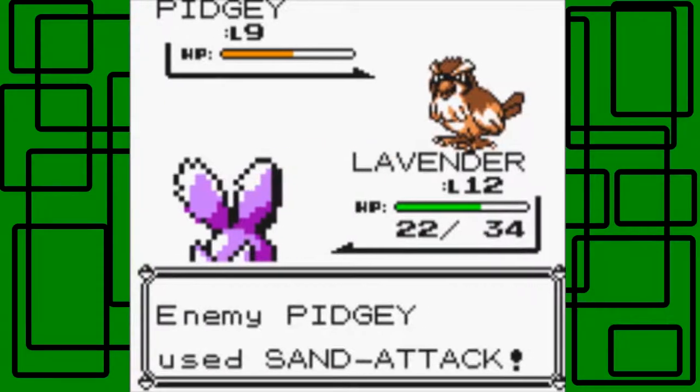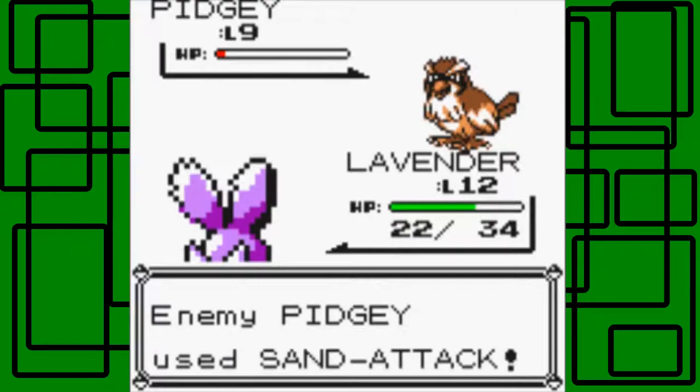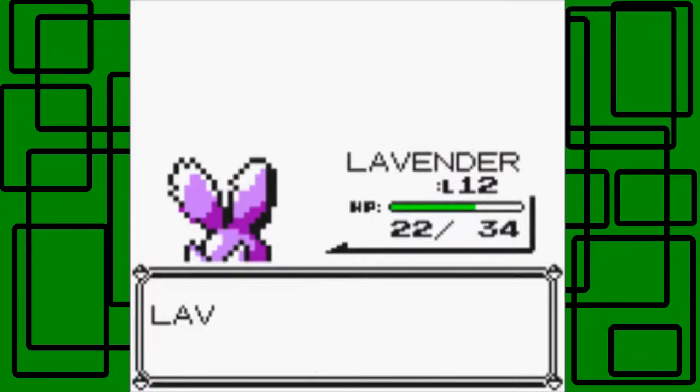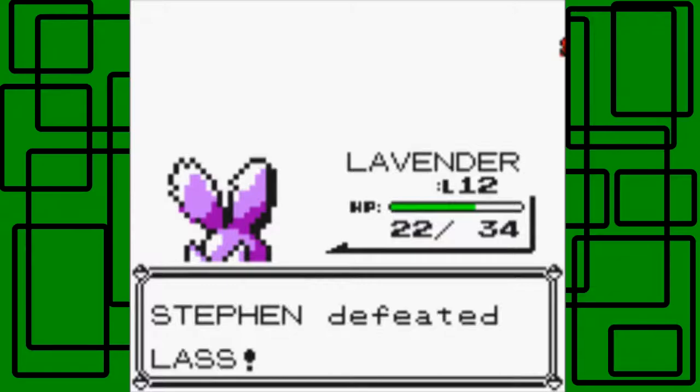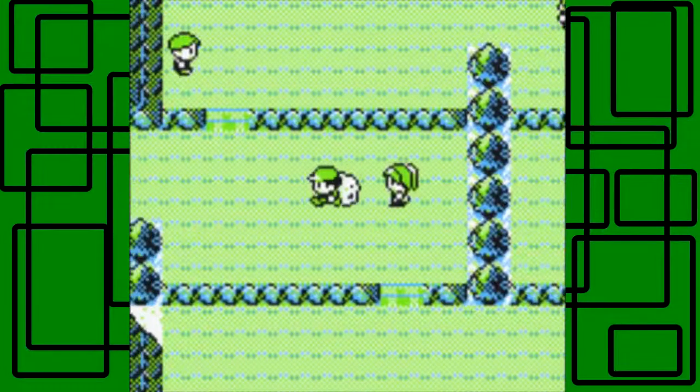Nice. Let's get Sand Attack on us. It's going to lower Lavender's accuracy, but Horn Attack still hits. We're going to leave it in the red. I knew it. Let's get Sand Attack again to lower Lavender's accuracy. So we might not be able to hit it this time. Nope, Tackle still hits. Awesome. Cool. That is good. Good to know. Yeah, okay, we defeated the lass. Thanks for 135 Pokédollars.